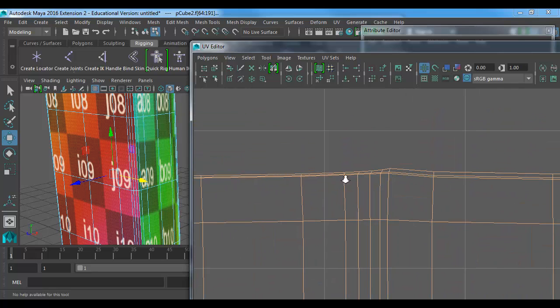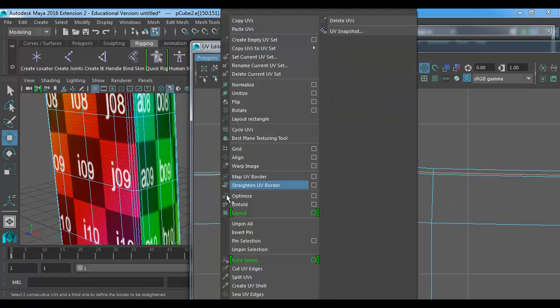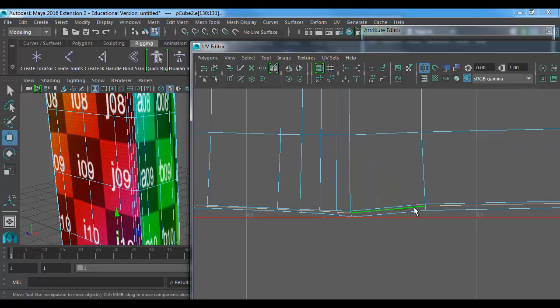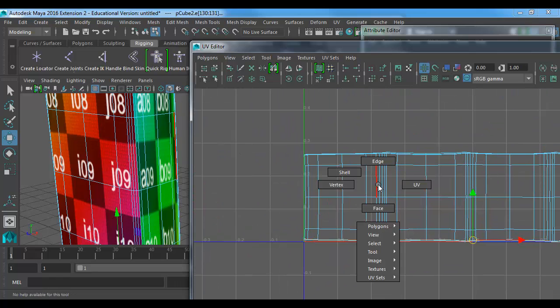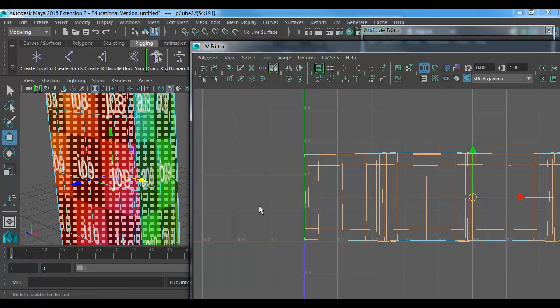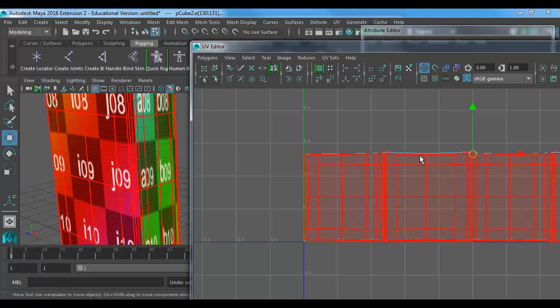And I think I need another edge off of here. I think this top edge is just causing it to not look very good. So let me just cut that one, and I'll go to this one, and cut that one off. Nope, didn't really do anything.